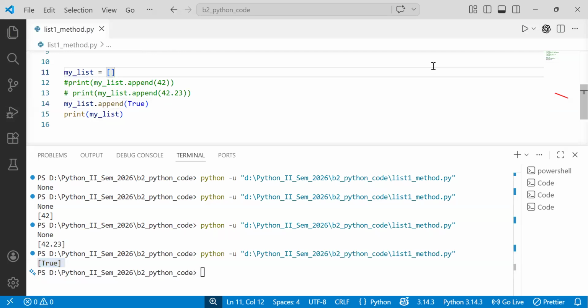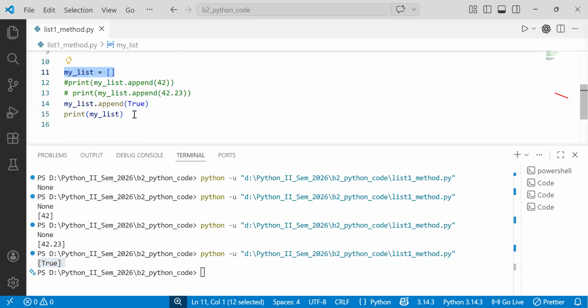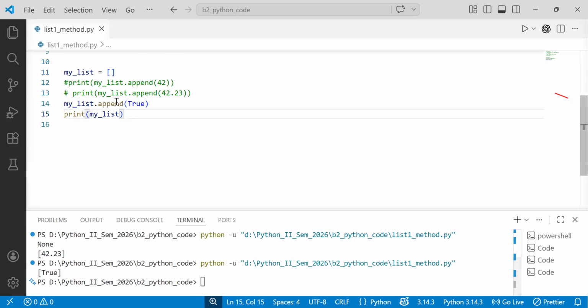You may also send a value like a nested list. A nested list you can also send. How you will do it is given in your notes. So this much information about append, I think, is enough for you. Please go through this. You try to do how to insert the nested list. It is there in the notes. If you are not understanding, then later let me know. So this is how you can use the append method.